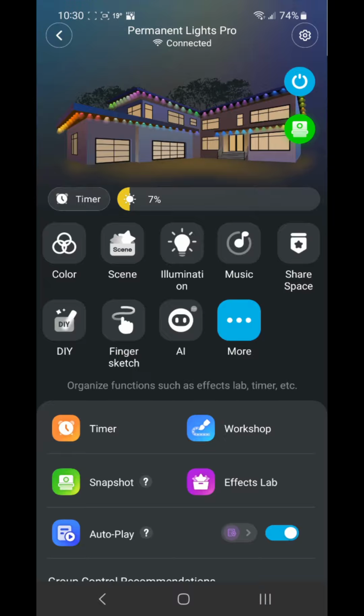All right. Well, I'm not very good at this, and I probably jawed long enough, but I hope this really helps. Also look for, I'm going to try to teach everyone how to make a scene using finger sketch. So if you're new or old to Govee, I hope that'll help too.